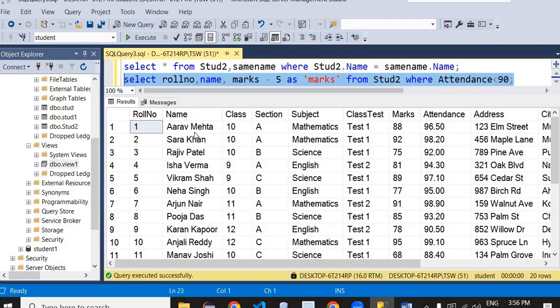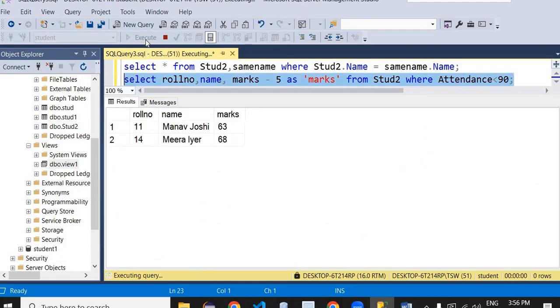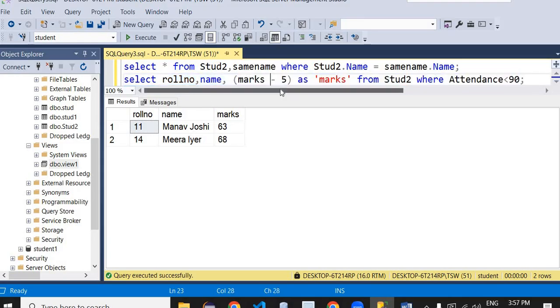So see here, Arun Mehta has got marks 88, but instead of 88 he will be getting 83. So let us execute this and see. I think attendance is less than 90. Let us not give attendance, see all, for all the students. So this query is correct and it's working.